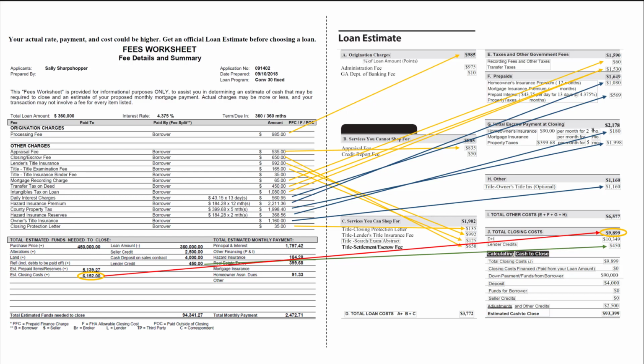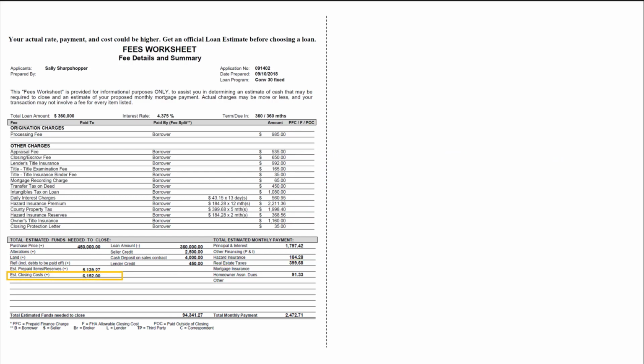I just want to make the point clear. Closing costs are fees paid to buy a house and get a mortgage. Prepaids are fees involved in owning a home that are paid at closing. They should be separated, and on this document, they're really not.